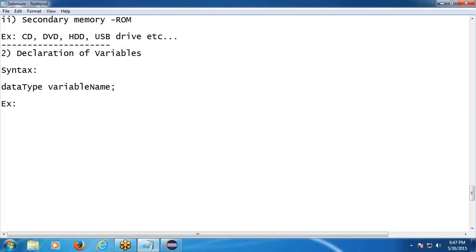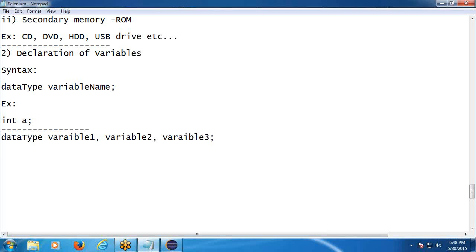Example, int a semicolon. Syntax example. Next, one more syntax: data type, next, variable name 1, comma, variable name 2, comma, variable name 3, semicolon.